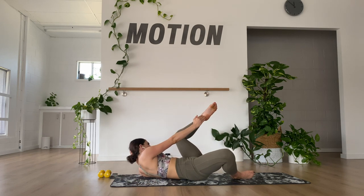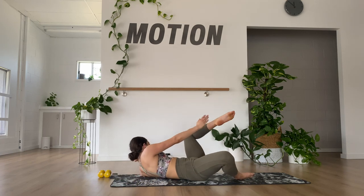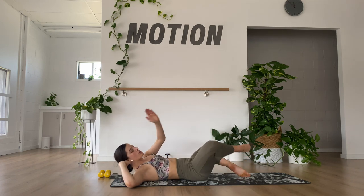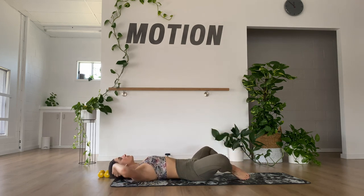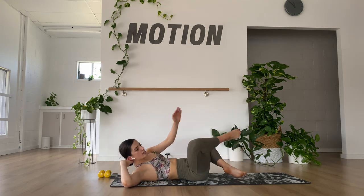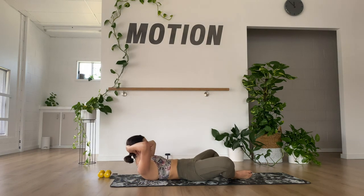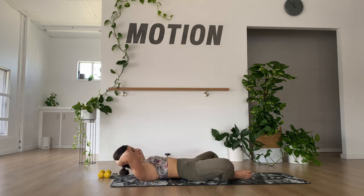Now let's go alternating — lifting your foot up, right hand to left knee, and lower back down. Lift and lower, twist and press, and lower. Four more, three, two, and one. Just in the centre — rise, lower. Four more, three, two, and last one holding it up. Little pulses — ten, nine, five, three, two, and one. Lowering down, have a little breather.